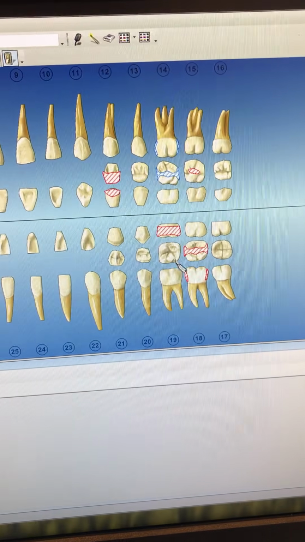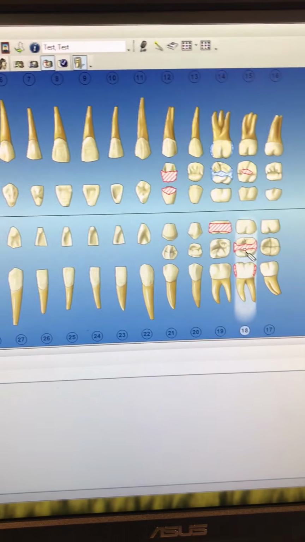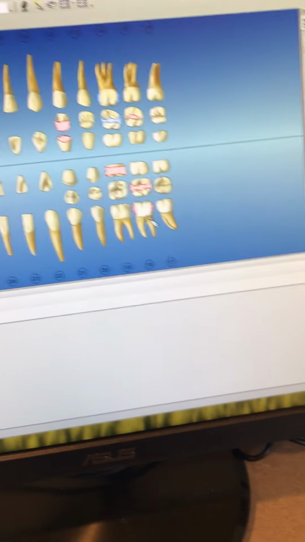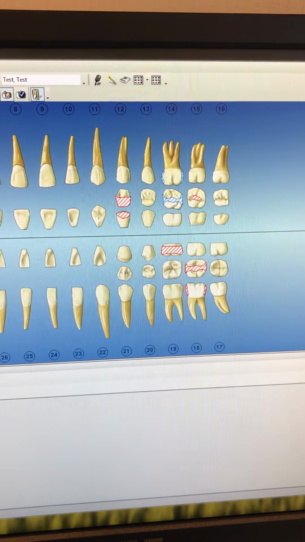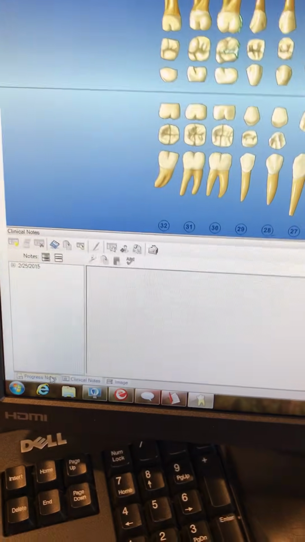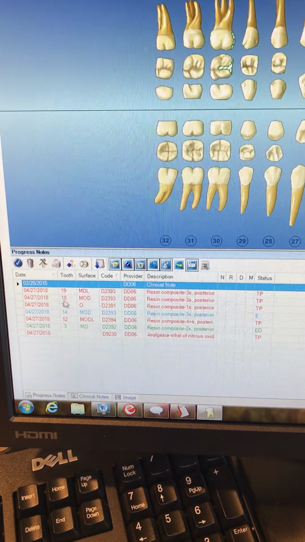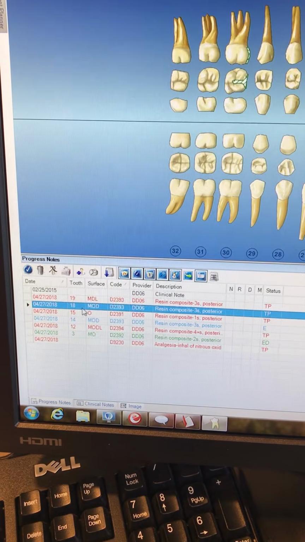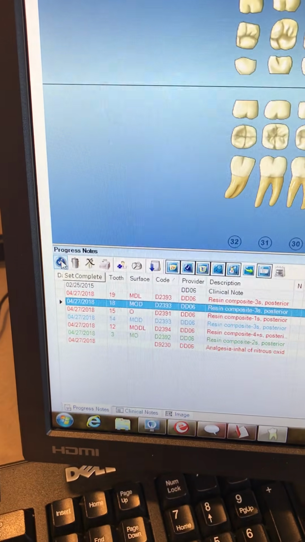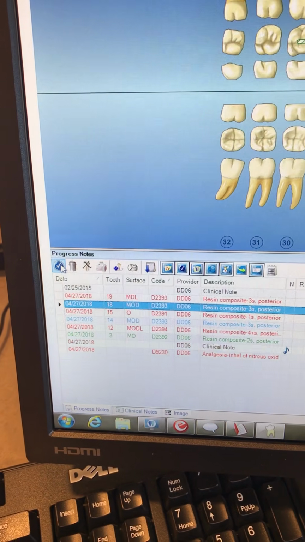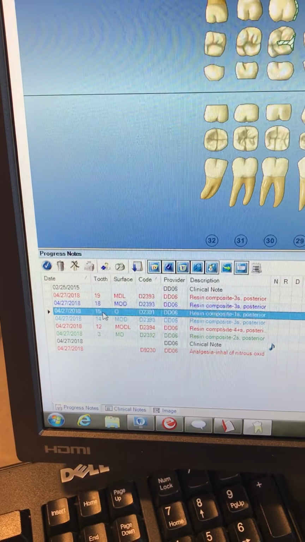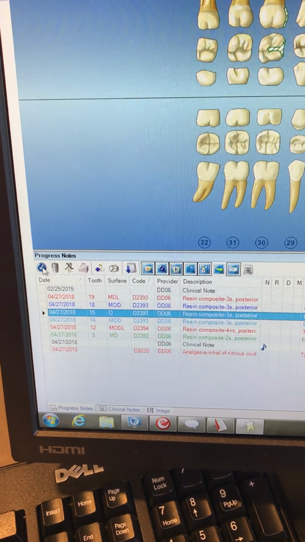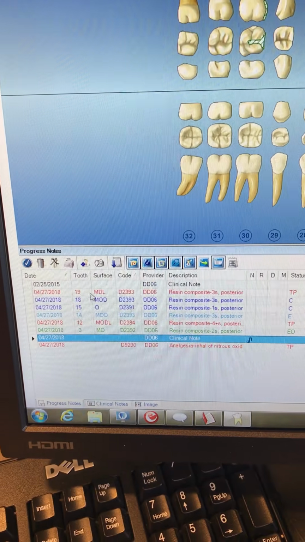So say you did 18 MOD and you did 15 today. What you'll do is go into the progress notes. Today we did 18 and 15, so you click on 18 and you'll want to post or set complete. You'll set that complete, and then you'll click on 15 as well and set that complete. So those two were done today.